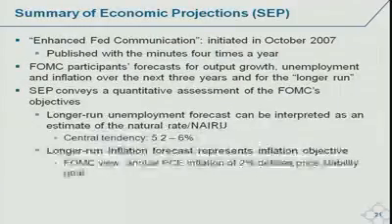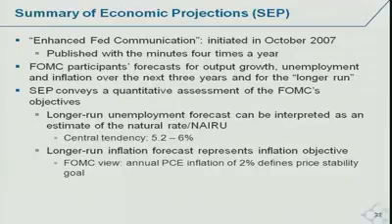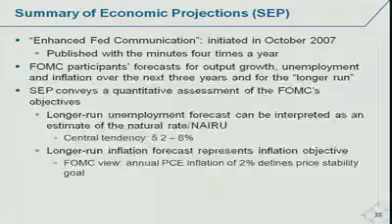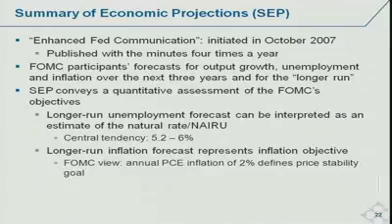What is the Summary of Economic Projections? Let me just very quickly run through this. Again, there'll be much more discussion about this. They're submitted 4 times a year. It started in October 2007 with the Enhanced Fed Communication approach. FOMC participants forecast output growth, unemployment, and inflation over the next 3 years and the longer run. The SEP, the Summary of Economic Projections, conveys a quantitative assessment of the FOMC's objectives.